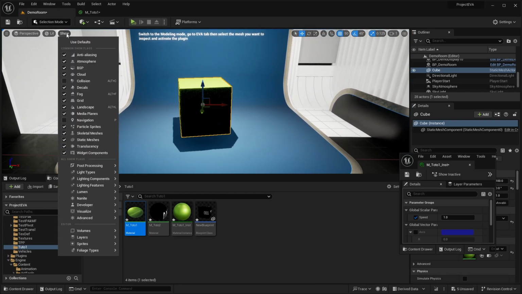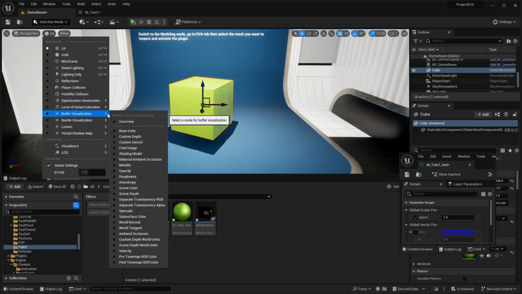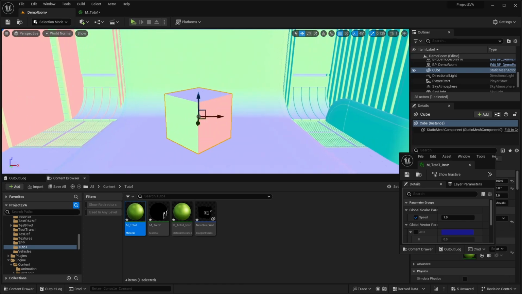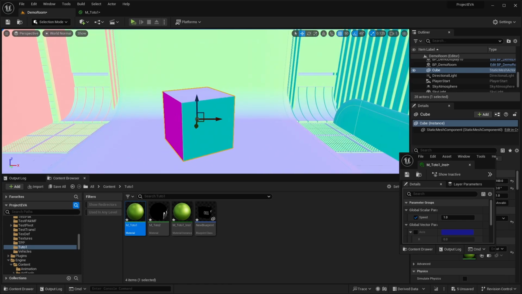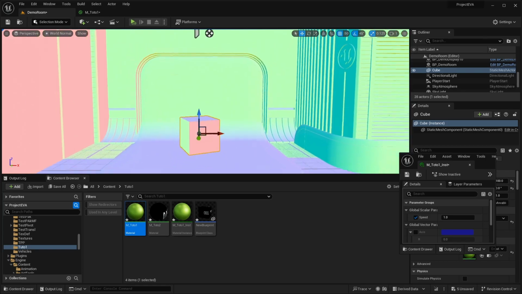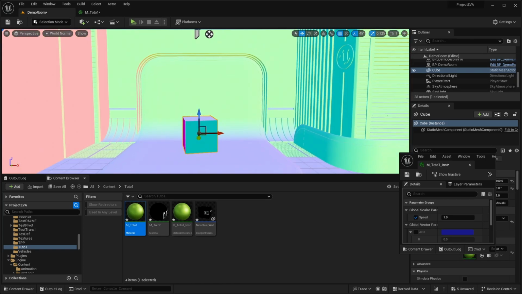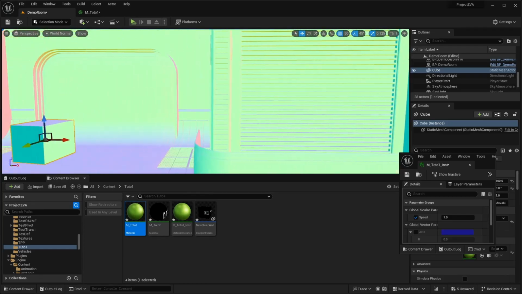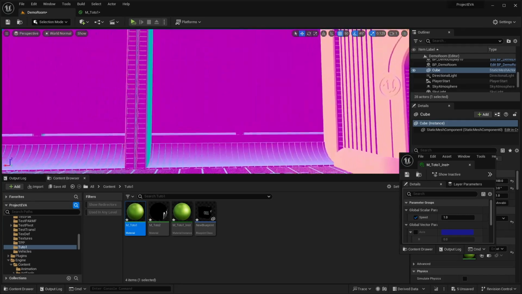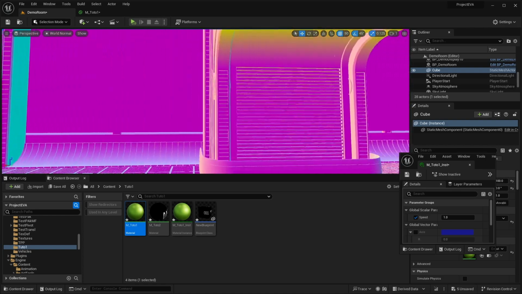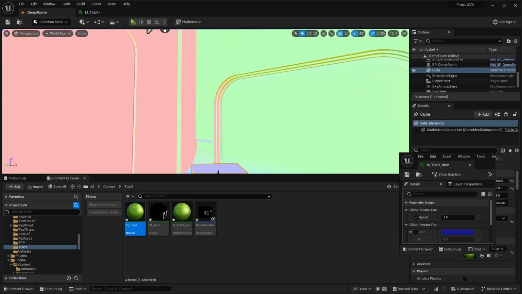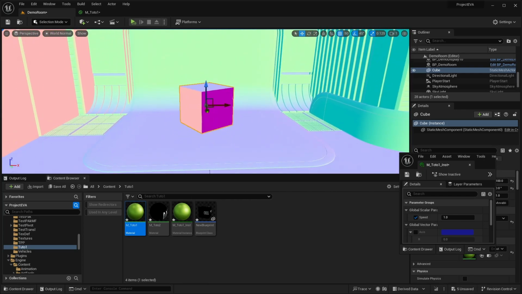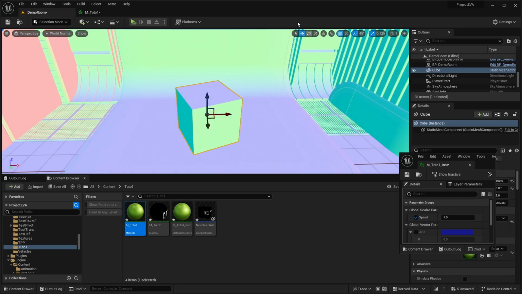So if we show them here, oops, you see that our normals are rotating too. For example, those are world normals. If you look at this wall, all this wall is green, and this wall is all red, because the normals in the world are the same for this direction. So we need to fix this problem with the normals.